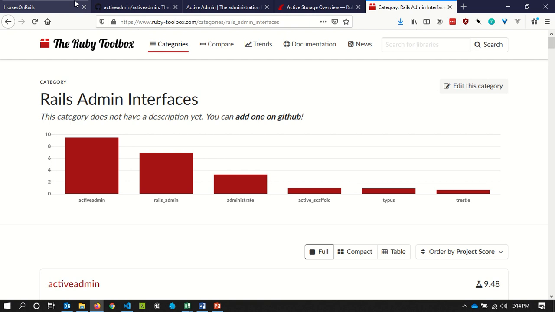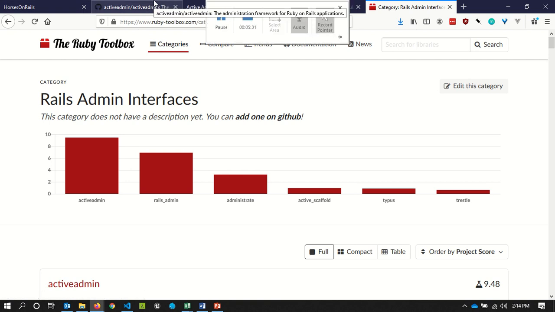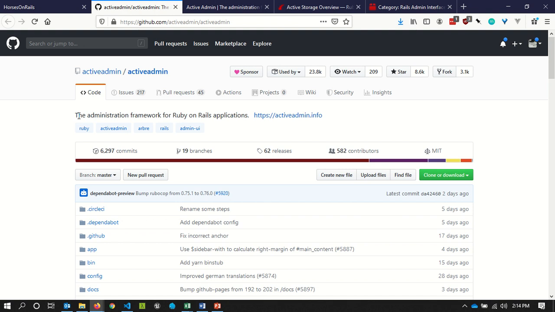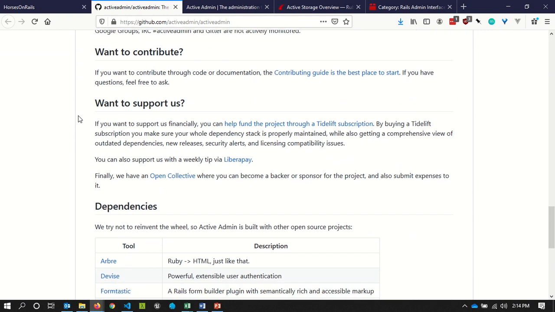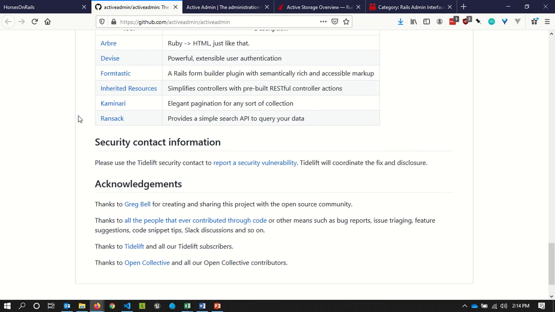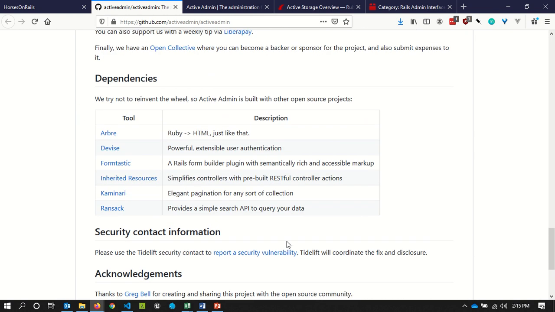We need to pull in ActiveAdmin. So, okay, we've done our due diligence, we've looked and we said, okay, we're happy that this can go into our project. My next step is I would go and look it up on GitHub, and I would probably read through the README and see how hard this thing is to bring into a project, what are the dependencies that I'm bringing in along for the ride, because with open source, everything is built on something else, right? So ActiveAdmin itself is built on Arbre and Devise and Formtastic and Inherited Resources, and Kaminari and Ransack. So those are a bunch of other gems that you're now bringing into your project.